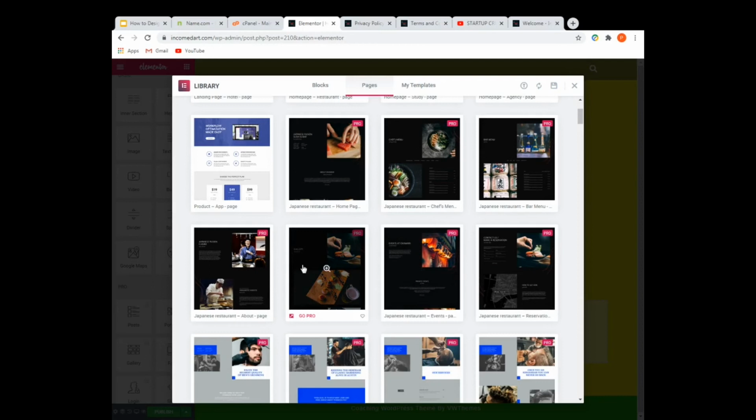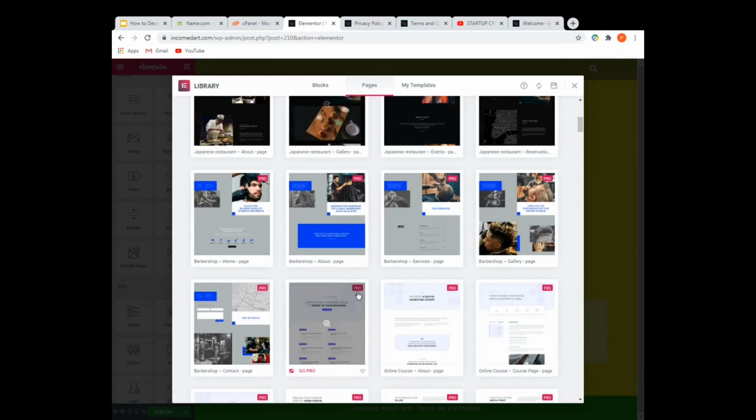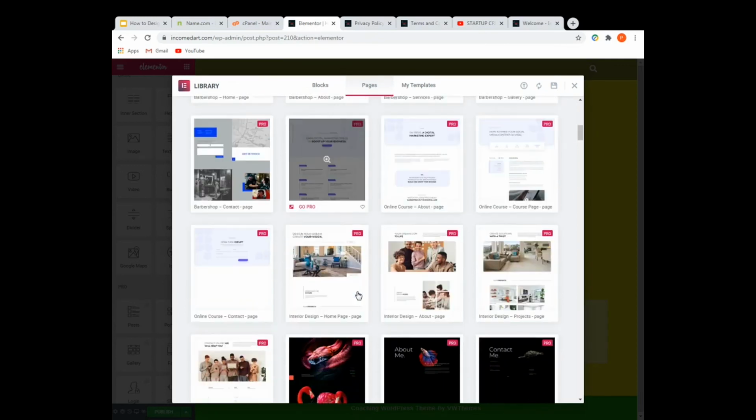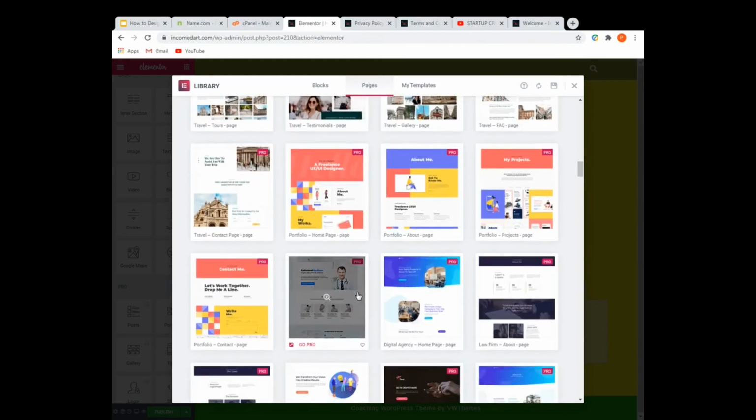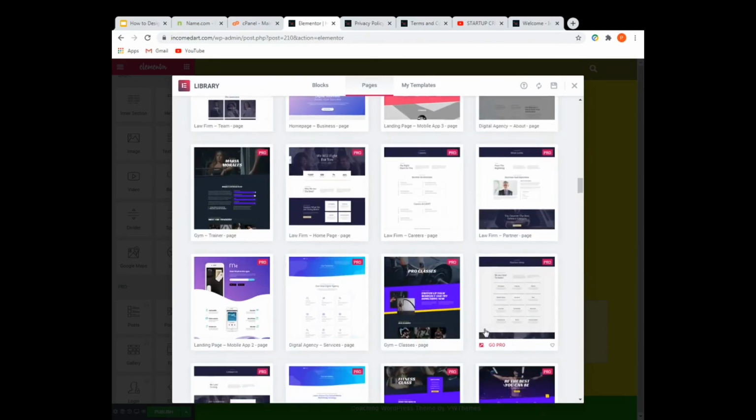Okay, the main tool is free, but if you want to have access to more features, you can buy the plugin. You can pay for the plugin, subscribe, and you have access to all of these tools you see here by subscribing to Elementor Pro. But as a beginner, the free version is enough for you to do whatever you want to do. Okay, so you can scroll through and you will see both free and paid.